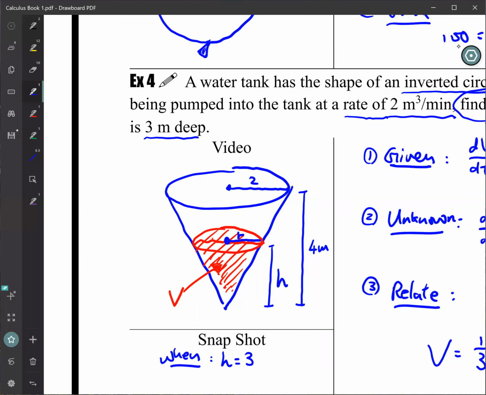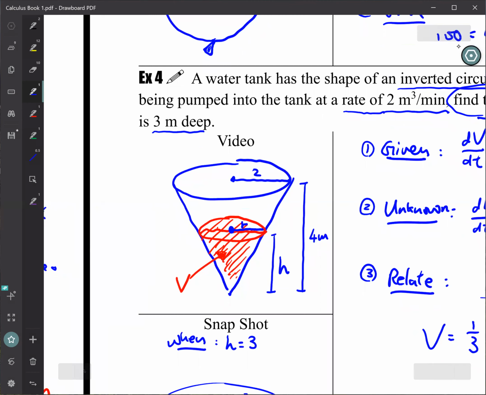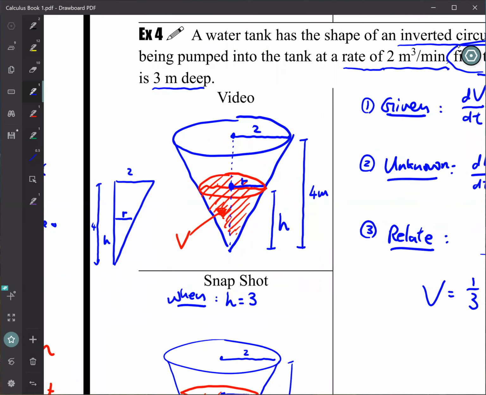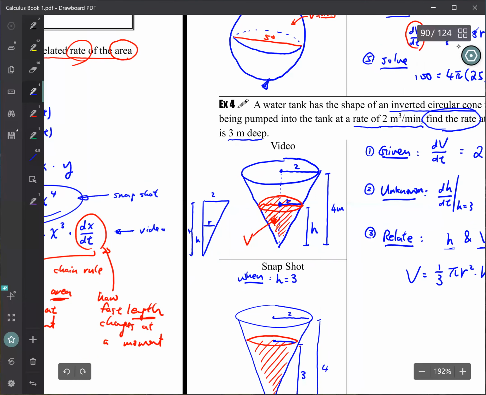The ratio? Ratio, okay. Do you see how we can set up a ratio? 2 to 4 is 1 to 2. We have radius to height. You can draw a line down, right? Then you can see a big triangle and a small triangle. This is called a similar triangle, right? It's just blown up. So you have radius and height, and radius and height. So that will connect the radius and height together using similar triangles.